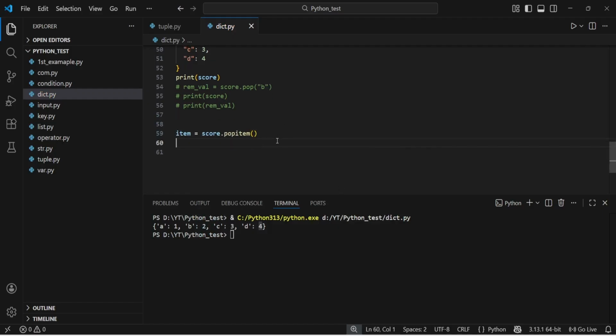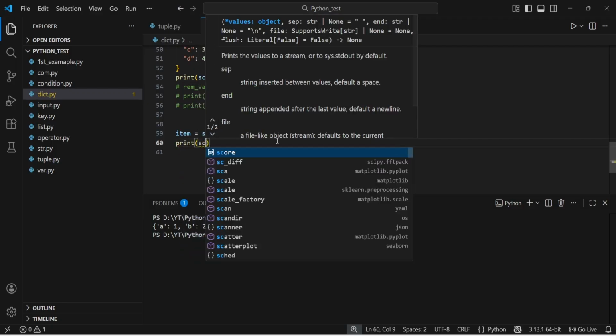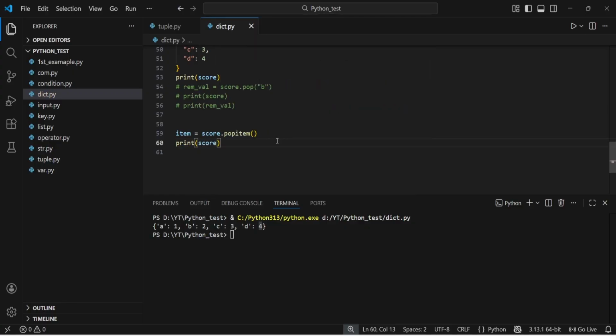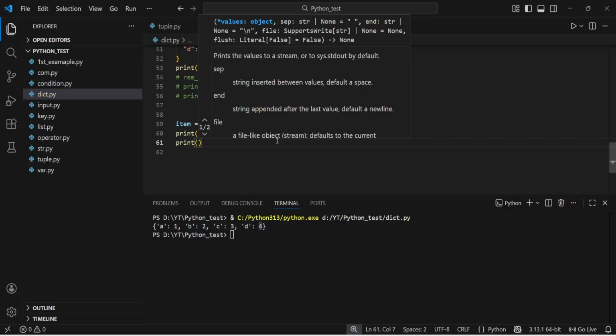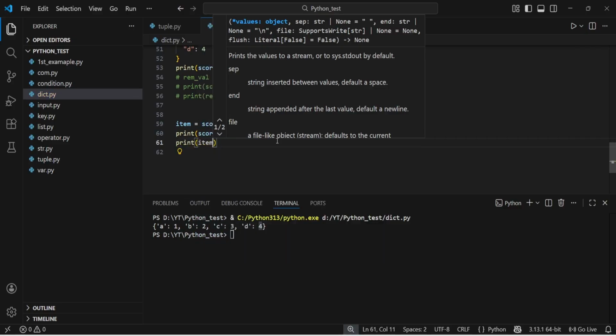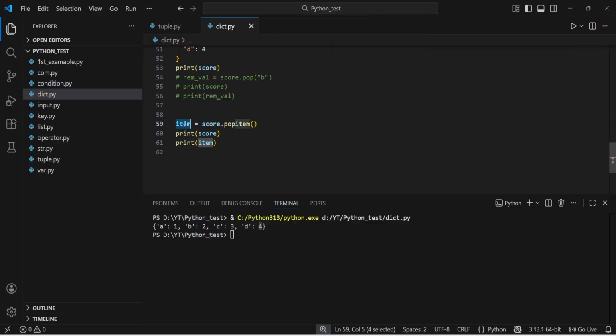After performing the popitem operation, first I will print my score dictionary, and then I will print my deleted data, whatever has been stored in my item variable.